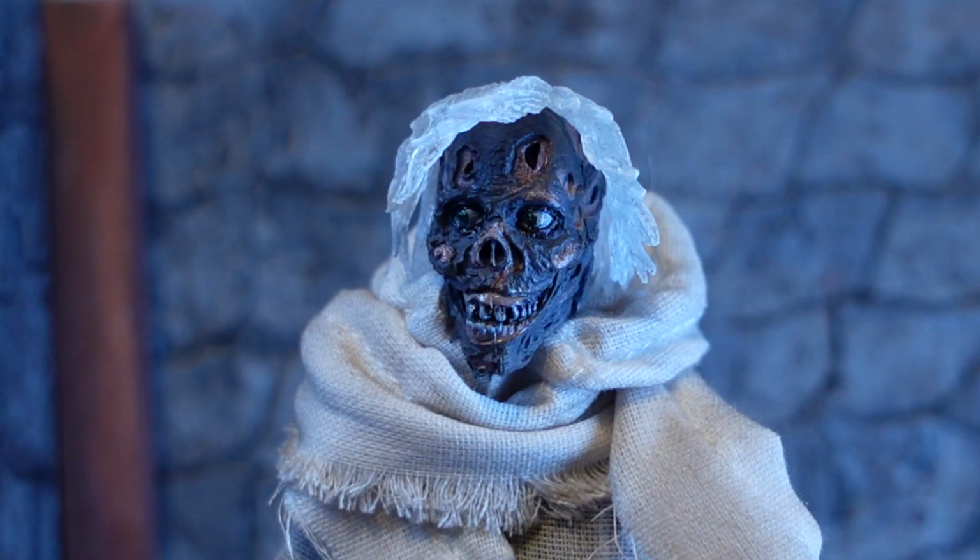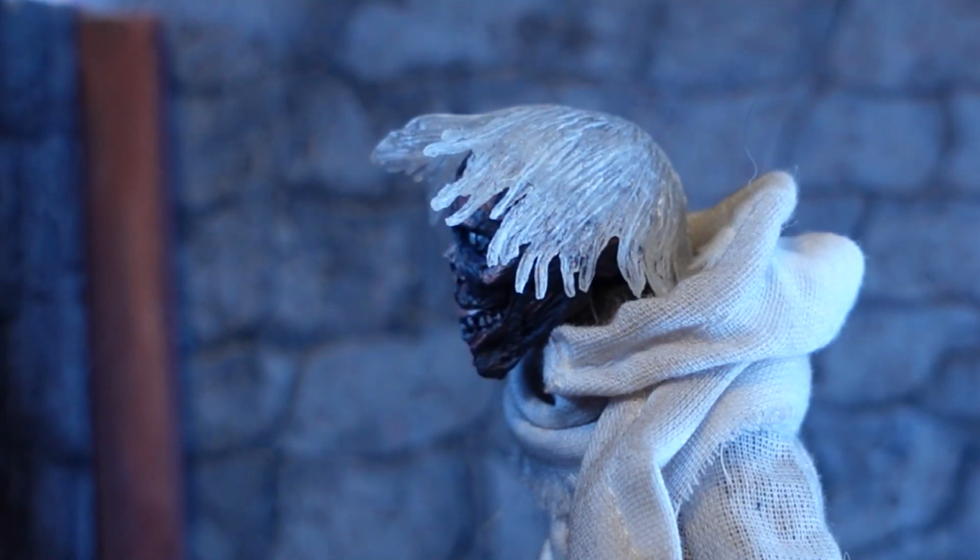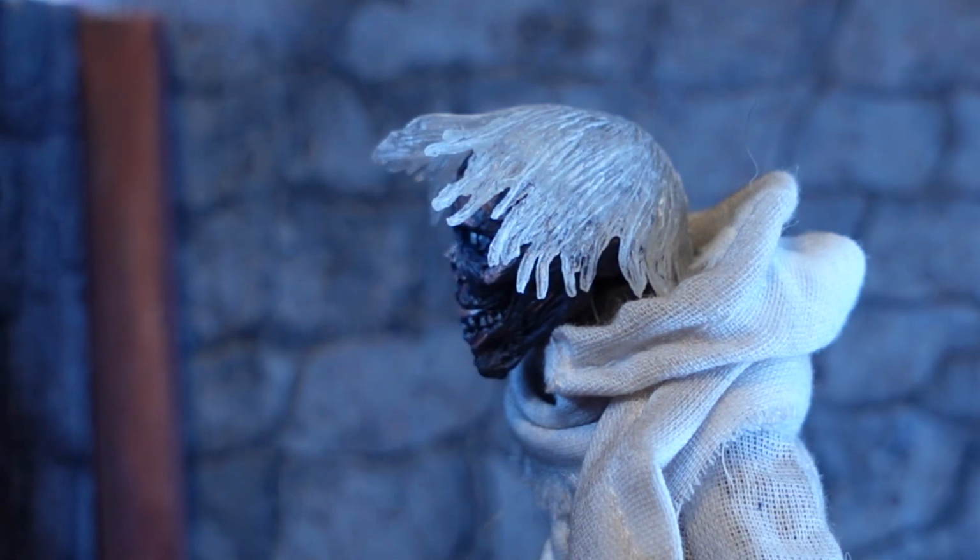So here's a better look at that first head sculpt. I do love the decayed flesh look. A lot of great kind of grays and kind of brown highlights and stuff to bring out the skull. As I mentioned, the eyes are kind of looking off to the side. If you turn them to the side, we can see that the hair is very swept forward. It's kind of a translucent clear, but it has some white paint on there to kind of bring out the detail.